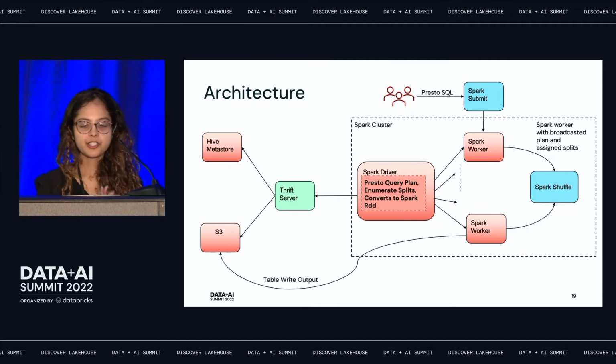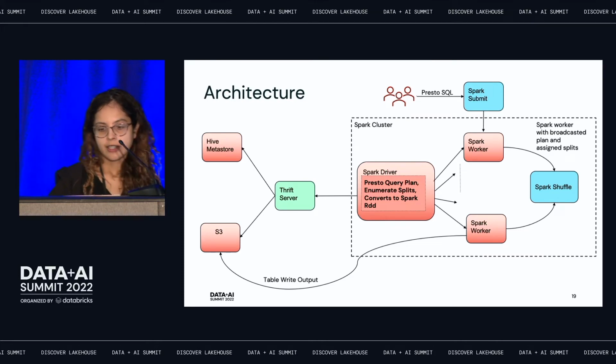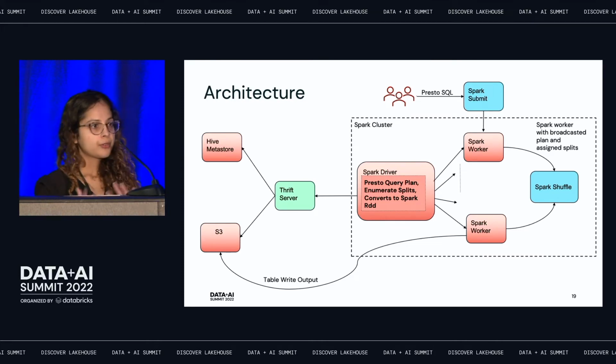But it is leveraging Spark for the shuffle capabilities. So if you are using open source Spark, or if you are using Databricks, the external shuffle service is enabled by default. Facebook uses Cosco as the shuffle service, but you can always plug in your own shuffle service. It also leverages Spark for query execution.